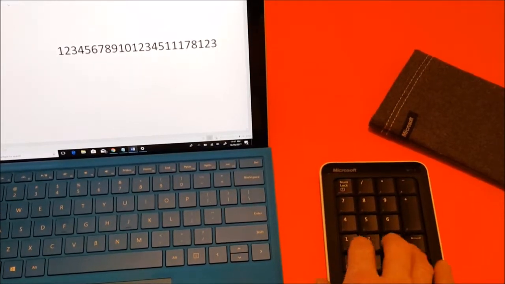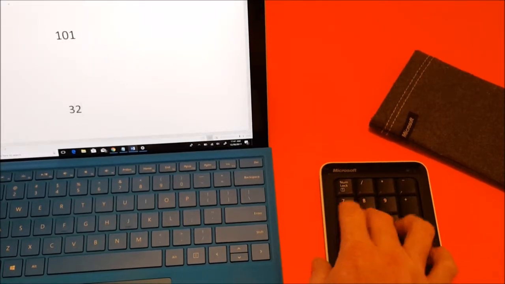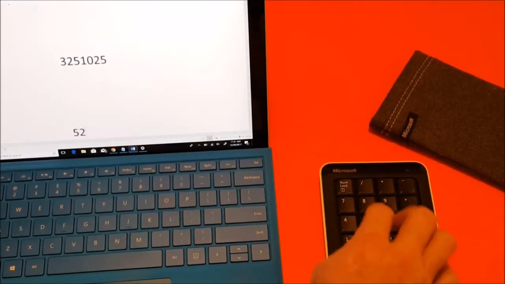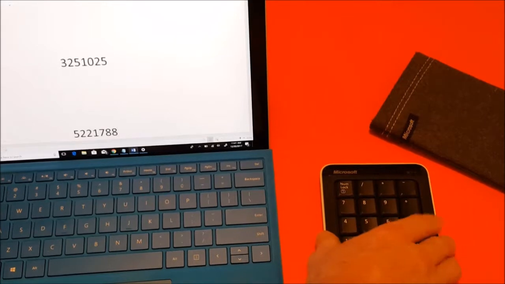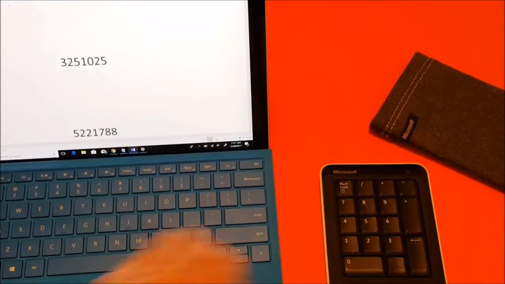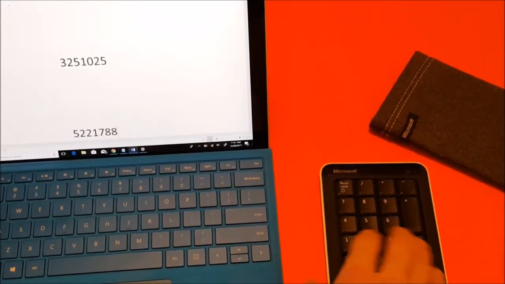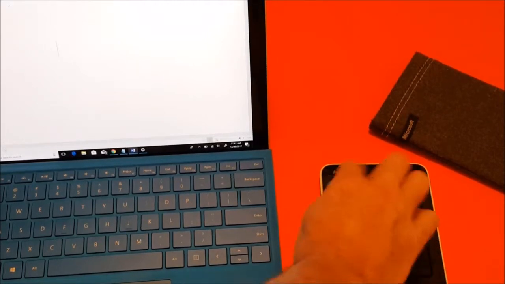Enter feels really good. To put in phone numbers, put some numbers in here. Overall, it feels really good. It's firm. It doesn't move on the desk or anything. It stays firm. Here's your numlock button. So if you had your keyboard attached, you'd press this to activate the numeric keypad. Just press it in.